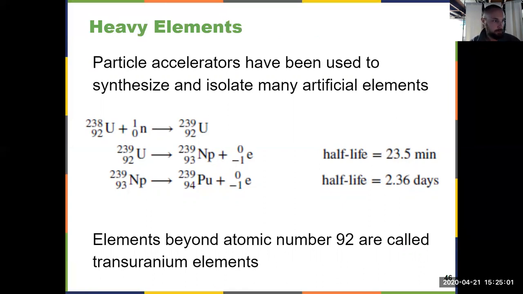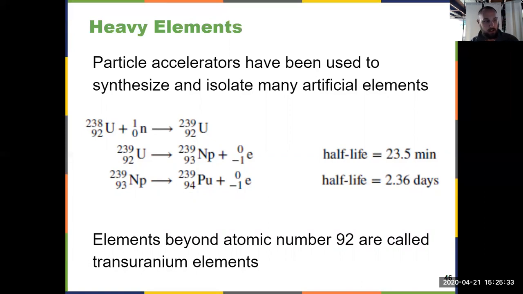Okay, and here we see an example of neutron bombardment. Take uranium-238, speed up a neutron, collide them together. You make uranium-239, okay, which undergoes electron emission to form neptunium-239. Okay, that goes under further electron emission to form plutonium-239. And those are a lot of examples of the kind of reactions we see from these things.